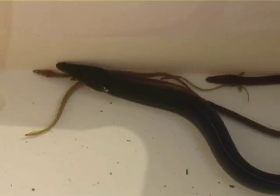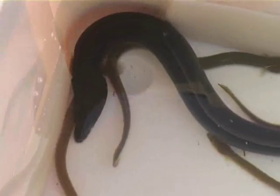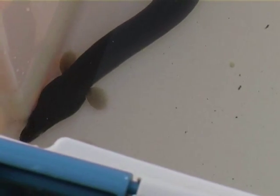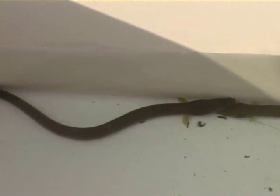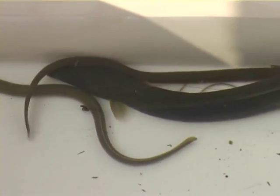Apart from the glass eels, we've got some that are two or three years old, and even one big one just over a foot long. Some of them will get even bigger than that. Some of the eels will live here in Slapton Ley for anything up to forty or fifty years. They'll weigh up to five or six pounds, and they'll get as thick as your arm. So there are some big ones in here, even bigger than this one we've got here.